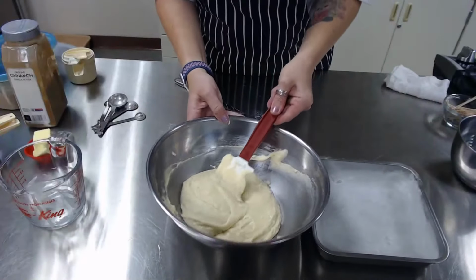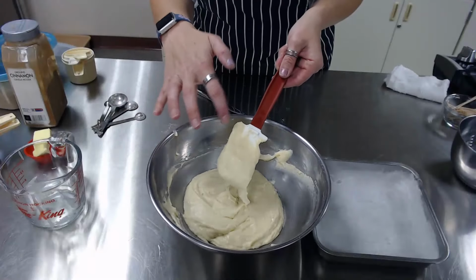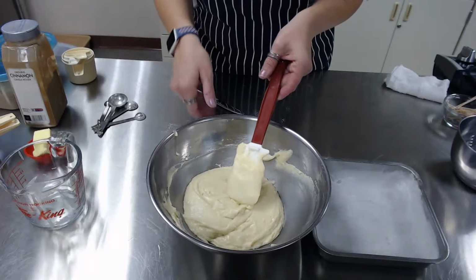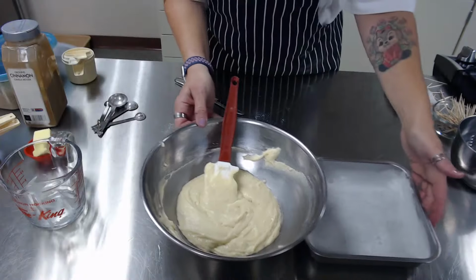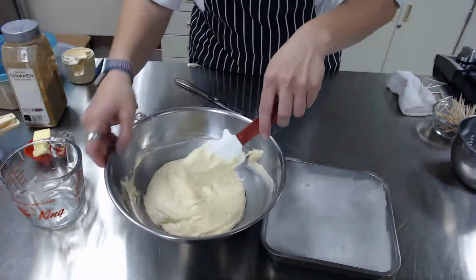So as you can see, this batter is quite thick. If I had a whisk, it's going to glom onto the end of that whisk and make this a little bit more difficult. So since I already know it's going to be a bit thicker, I'm not even going to start with it. So I've got a nice thick batter here. So I'm ready to throw this into my greased and floured pan.